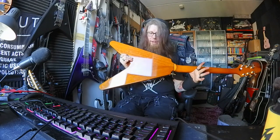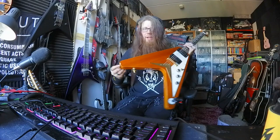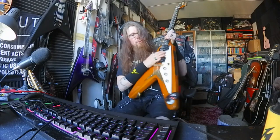Epiphone Korina 58, and this is just freaking almost brand new. Just a little dent up here, but I don't care. Freaking nice paint, and yeah. All right, what do you think?